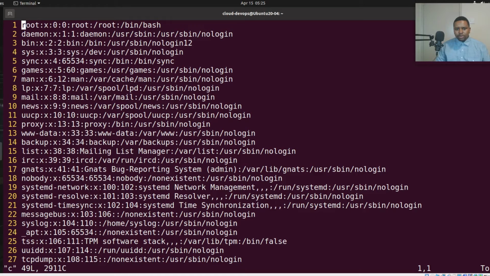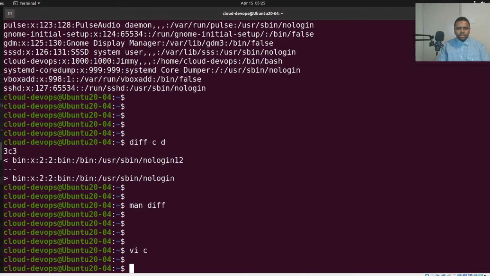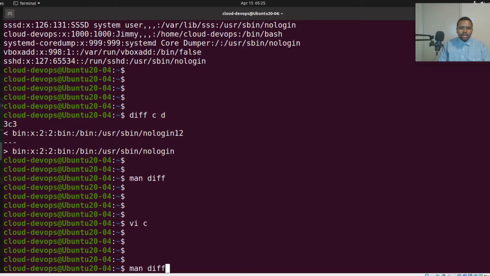Let's go back into our file and delete this third line. Instead of adding the 1 2 at the end, let's delete the whole line. To delete a line in the Vim editor, you tap D twice, letter D twice. We just finished deleting, and to exit, tap Escape, then colon WQ, enter. We're going to save the change, and let's compare C and D again.